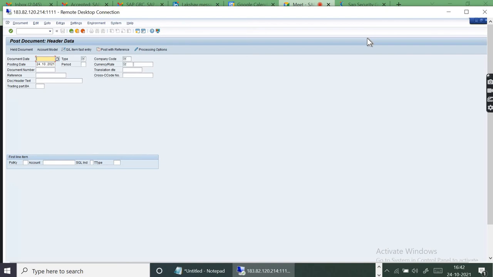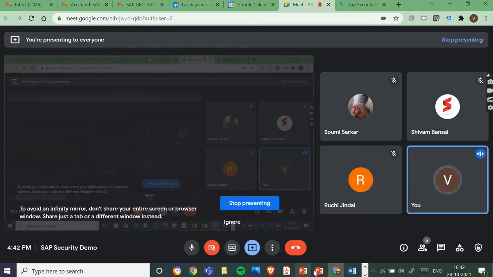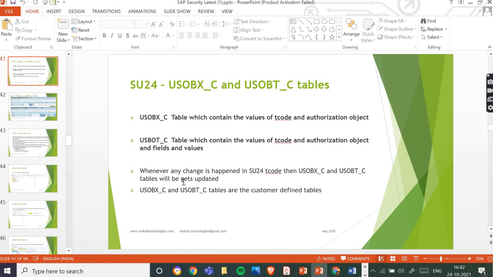Okay, but just concentrate specifically on the concept, like how a user will get access, and what the security job is. The security job is this: in the broader sense, we have to create a user, and then provide access to the user through a role, and in the role we add the specific command or transaction code for the user, right?